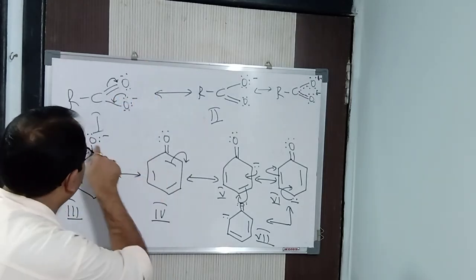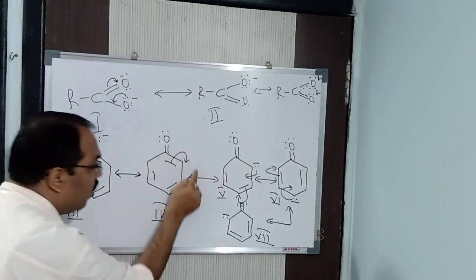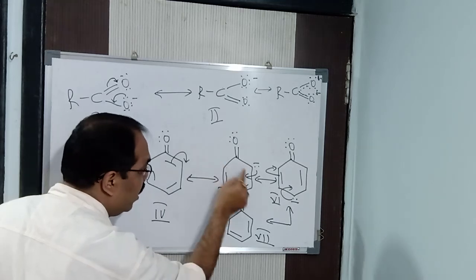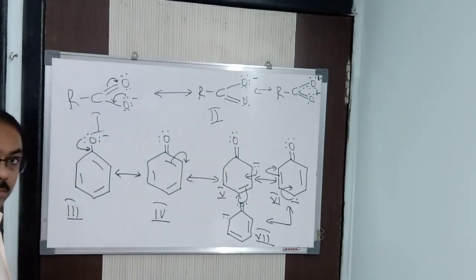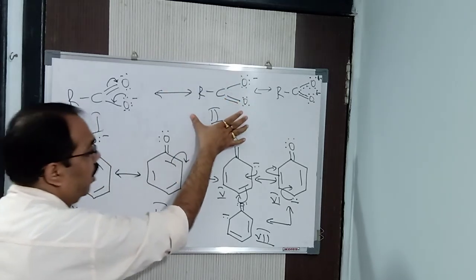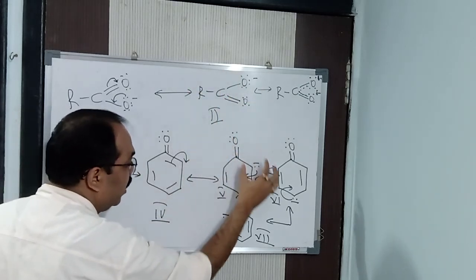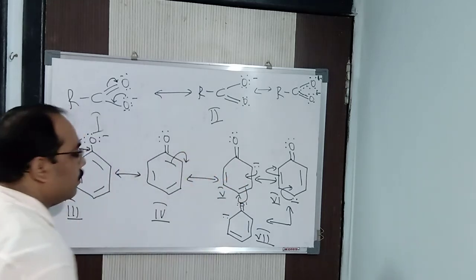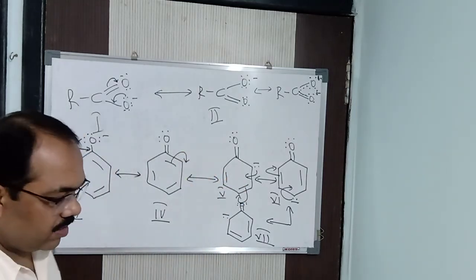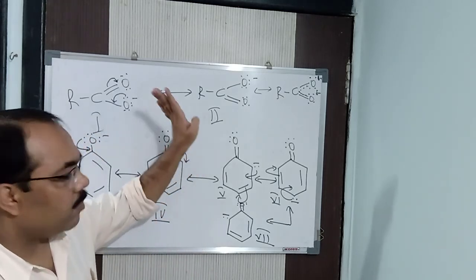The negative charge here is first of all localized on the oxygen atom. But when it is delocalized, it is delocalized on the less electronegative carbon atom. According to the rules of resonance, it should be on the more electronegative atom. So this is more stable, here the charge is more distributed. Here the negative charge is delocalized but on the less electronegative carbon atom. Due to this reason, phenoxide ion is less stable in nature compared to carboxylate ion.